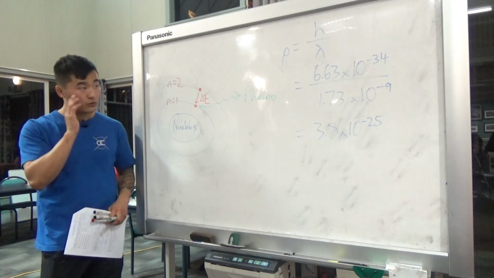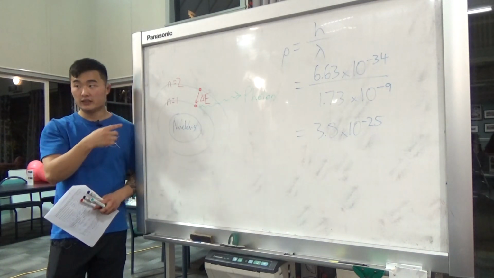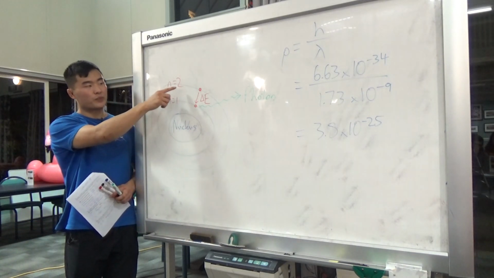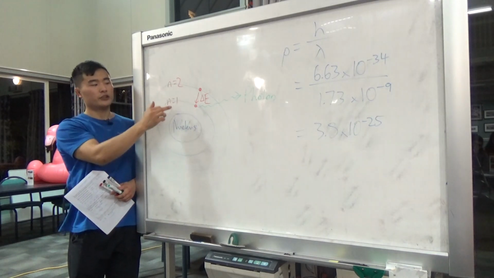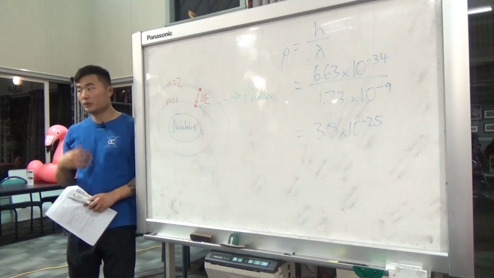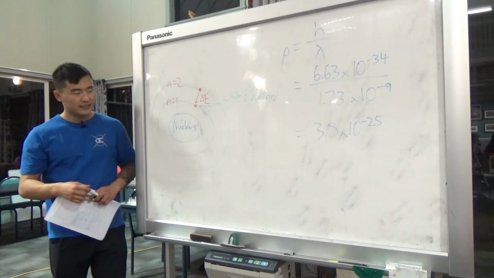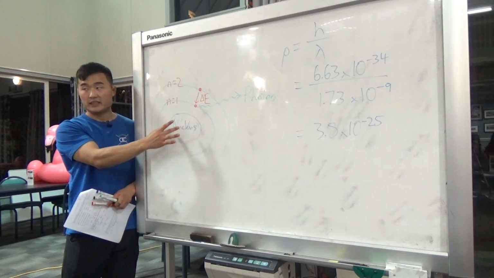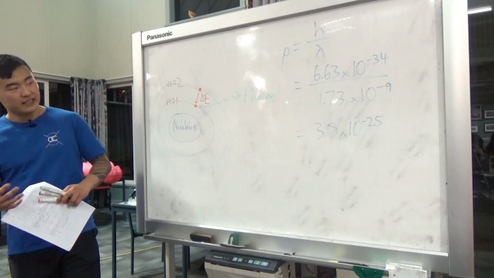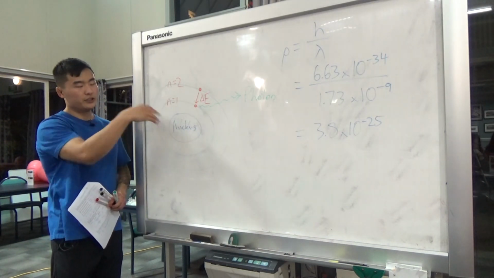Now, there is an equation that you can use to calculate the difference in energy between energy levels, but in order to do that, you need to know the n of the energy level that it started off in, and also the n of the level that it's dropped down to, but we don't know that in this case. And the other thing that you also need is Z. So Z is the number of protons in this nucleus. That's the atomic number. But we don't have that either. So we can't calculate the change in energy of the orbitals using that equation.